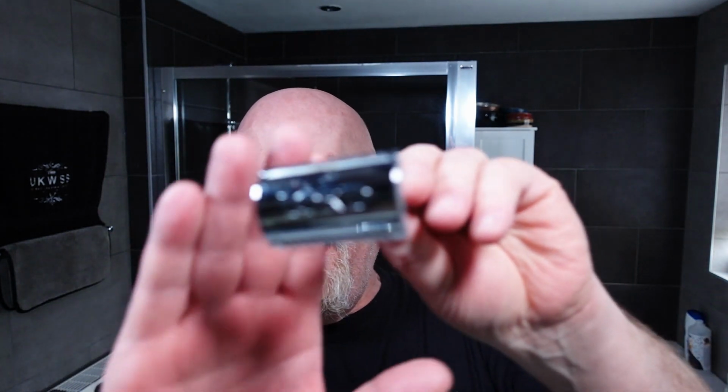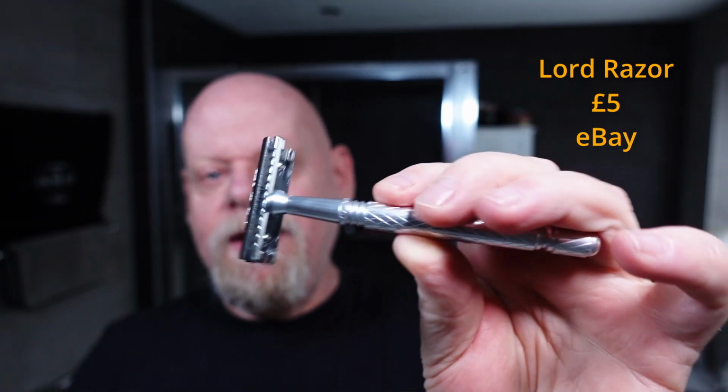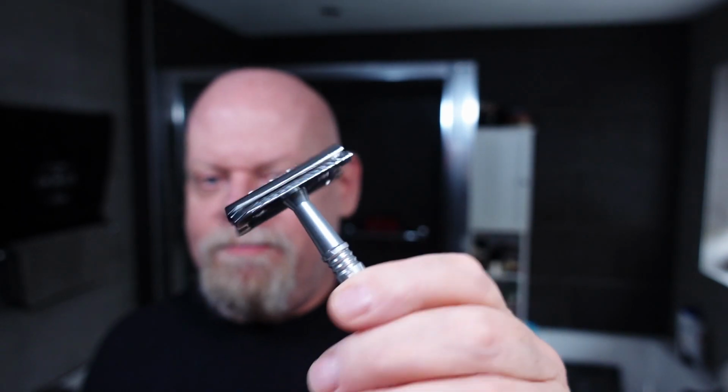And then I thought I'd go for a real budget razor. I'm not sure I'd be too happy to get this in a, well, maybe for a stocking filler, but I'd expect something better as my main present. But this is a good razor. There's nothing wrong with it. This is the Lord razor. I think you can get these for about £5 on eBay. I'll have to check. As usual, I'll put the prices up as I talk about it.